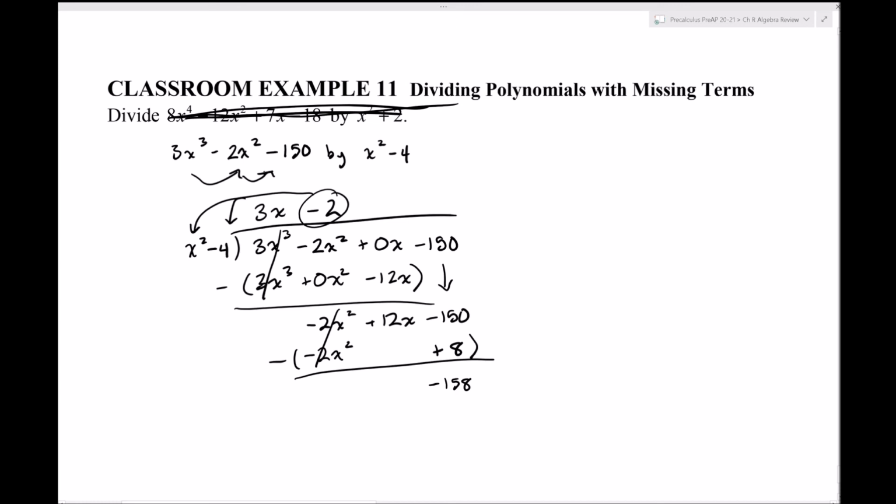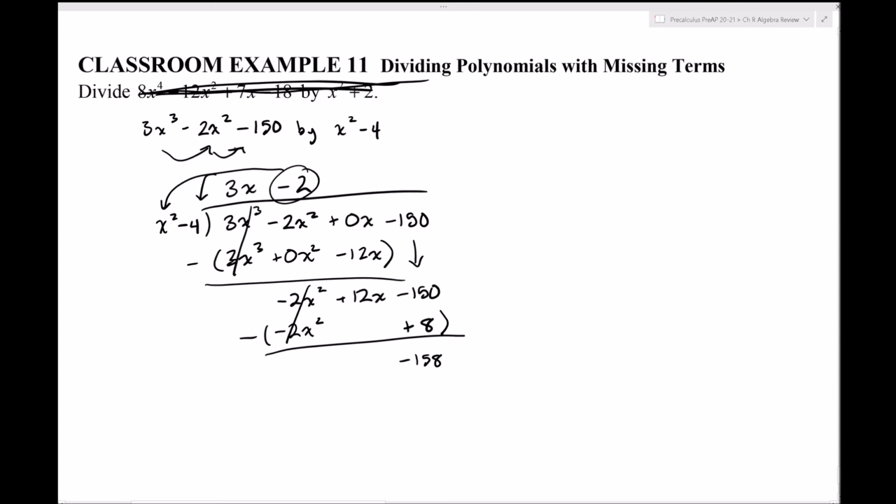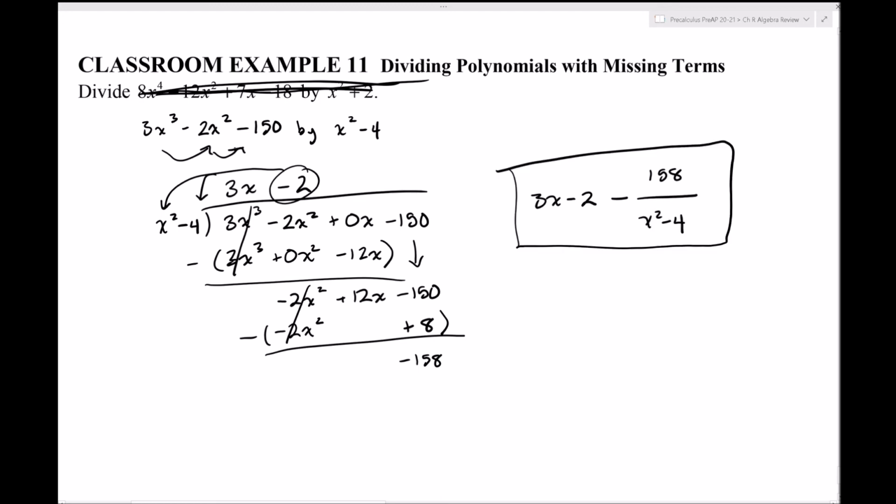Now all I got to do is clean it up and write it in the final form. So the final form would be quotient. Quotient is 3x minus 2 plus the remainder, which is negative 158. So I might want to make that negative 158 divided by the divisor, x squared minus 4. And I might have skipped a little bit of a step. How did I know that I was done? This is a constant, has a 0 degree. This is a quadratic polynomial, degree 2. So the degree on the outside is bigger than the degree on the inside. We stop. So 3x minus 2 minus 158 over the divisor, x squared minus 4, is the final answer for this particular problem.